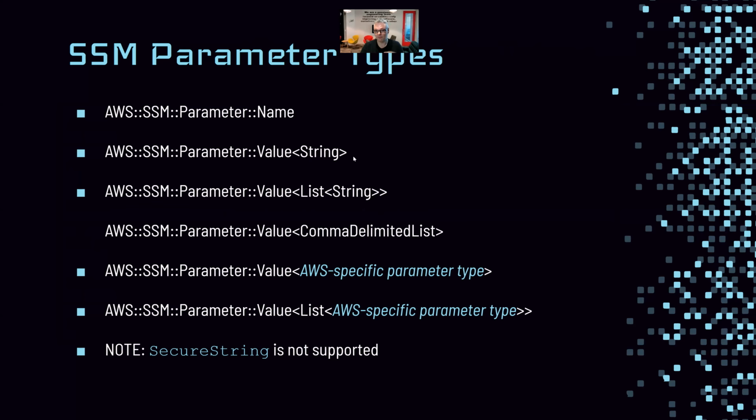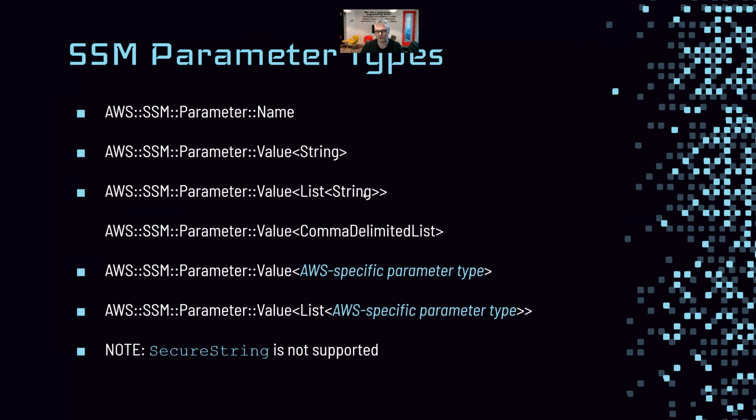Parameter value string does it slightly differently. You still specify /foo/bar and so on, but it will actually read the value at that location from the parameter store and make that available as the parameter value. So it's almost like a conversion, right? Because the value you passed in was the path to the parameter store value, but when you then Ref on that parameter, you actually get the value from the parameter store, not the name of the key that you had passed in.